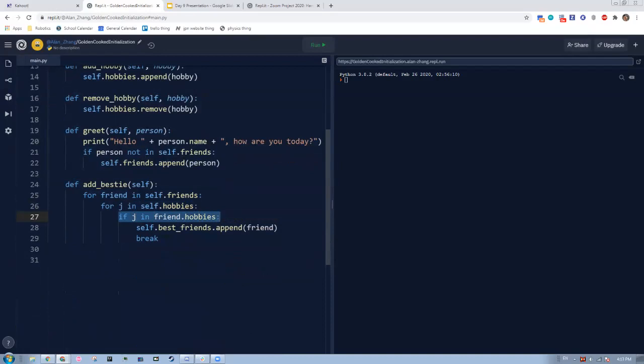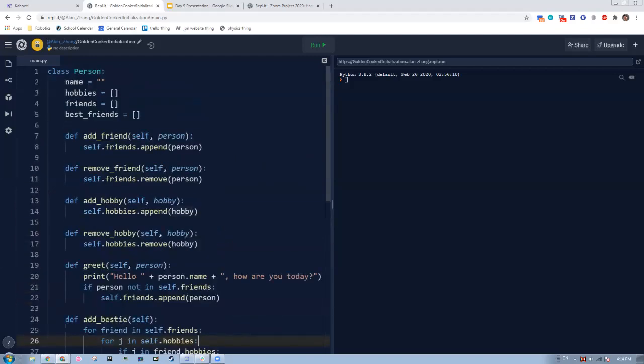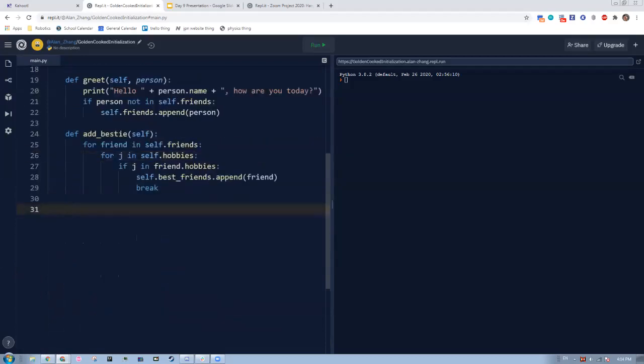If one of them is the same, we add it, and then we break out of this statement, which then moves on to the next friend, and so on and so forth. Nested loops in general are pretty handy sometimes. So let's try testing this out.